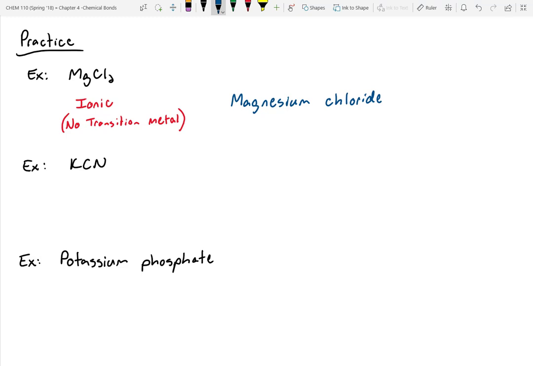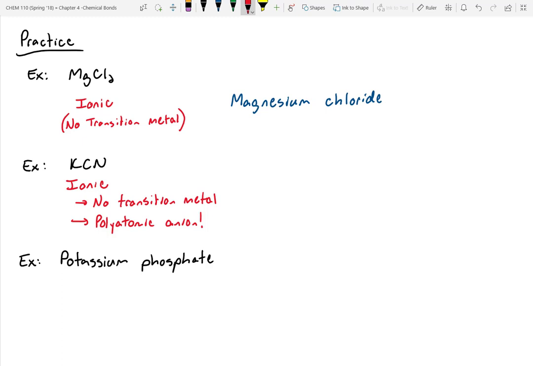Okay, so the next one, KCN. Let's first determine whether or not it's ionic or covalent. What do you guys think? It's got to be ionic. There's a metal in there. So we'll say ionic. It has no transition metal, which is good. We don't need to deal with that Roman numeral. However, we do have a polyatomic ion. Specifically, the anion is polyatomic. Like I said, the easiest way of telling is right now we've got three different element types. That means it's got to be polyatomic, right? It's a simple way of telling.